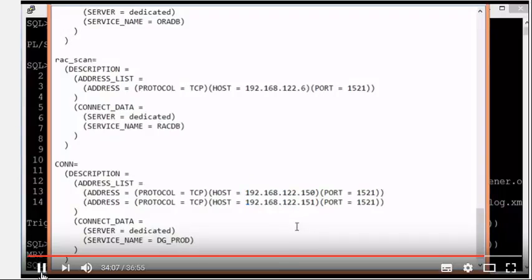So what happens in that case is, if the application server is trying to connect to the database environment, first it will try to connect to this server with this service name. If this server is behaving like the primary database, then it will establish a connection on this server. But if the service name is not running on this server because of the trigger, it must be running on the second server. Then it will try to connect to that server and identify whether the service name is on this server. If the service name is on this server, then it will establish the connection. If it is not, it will not establish the connection.